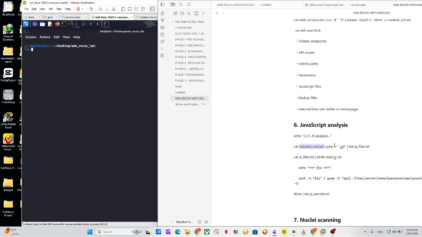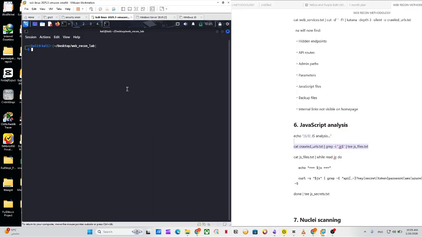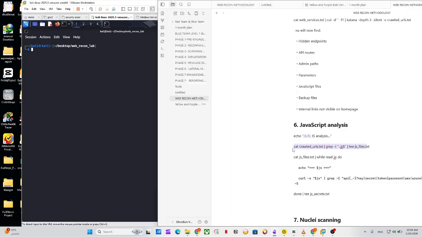And then we will grab any URL that ends with .js, because that's what we need. JS is the extension for JavaScript. If we find it, we are going to put it in JS files.txt. In our case, we didn't have any JS files, so we didn't find anything. But if we find some, this is the command that we will use.